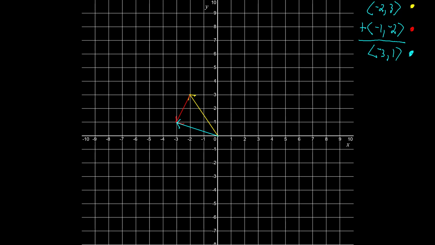They're both equally valid. Just make sure to never move this vector here, your blue vector, the actual resultant vector that you got when you added it together. That's not one of the ones that gets to be manipulated. But the other two, you move one so that it begins where the other one ends, and you will always end up at the same terminal point as your resultant vector. The resultant vector being the vector you got as a result of adding together the other two vectors.